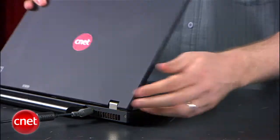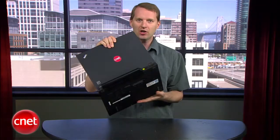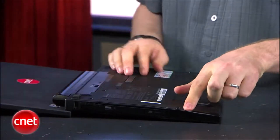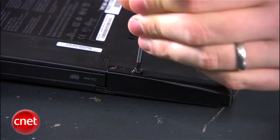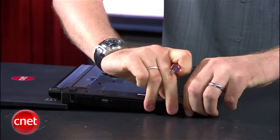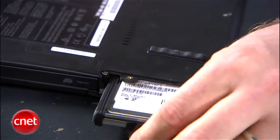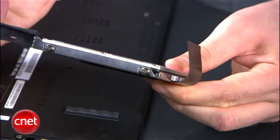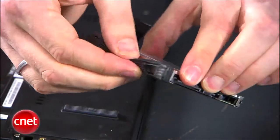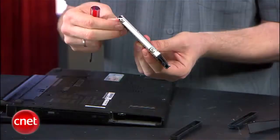Make sure the computer is off and unplugged. Touch something metal to make sure you don't still carry a charge. In this old ThinkPad, the hard drive is in a slot on the side. You have to actually keep it open like this. You unscrew one screw and the carriage will slide out. In this one, you pull this casing off and you get a little tab right there, and you should be able to just slide it out. You get these little rubber bumpers here on the side — they just pull off. They're not actually attached; they're not gummed or anything like that.